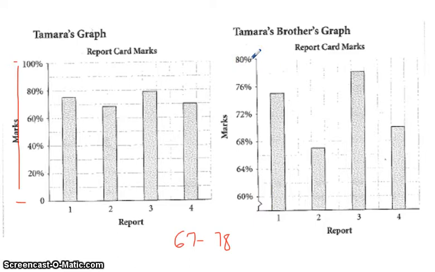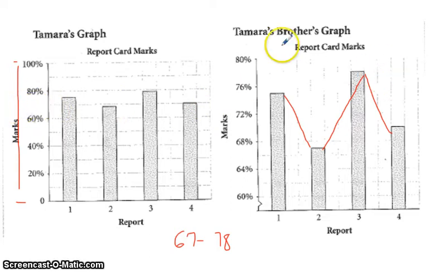So as you can see, this creates big variations when you first look at it in the marks. Okay, so that's one major thing you can do if you want to manipulate the data, is to have the scale start on the vertical axis at a number other than 0. Okay, another thing you can do is use a different size symbol in a pictograph, for example, or wider bars, and we'll have a look at that as well. So as you can see, if you were on Tamara's side here, you followed the traditional 0 to 100 scale, you'd be able to look across and see a lot of consistency across that bar graph.